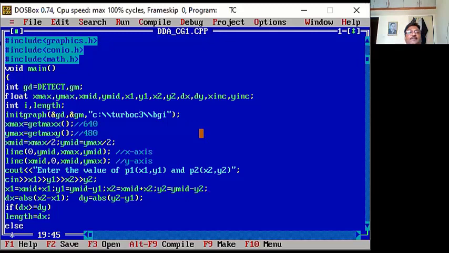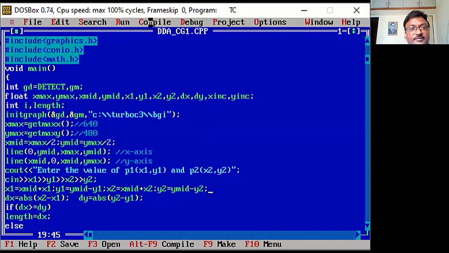But the user can enter the point as per general, meaning they can enter minus 10, minus 10, minus 100, minus 100. But you have to convert that point as per your new origin x mid, y mid. I have already told you that you have to add x mid to x1 and x2, and subtract from y mid. So y1 you have to subtract from y mid, and y2 again you have to subtract from y mid, because y goes in the minus and x you have to put in the plus. This is the only little modification you have to perform when implementing on the x-axis or y-axis. Now save this program.